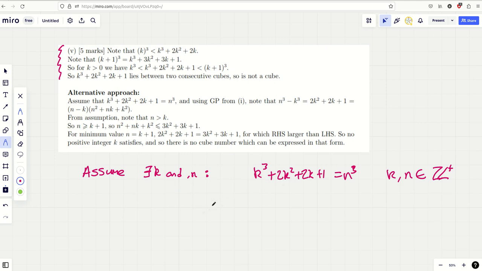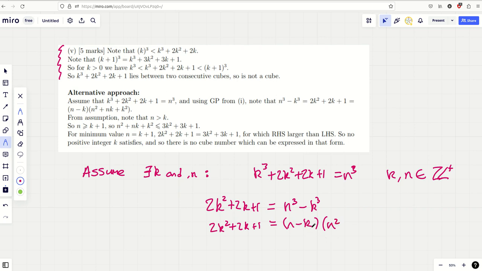And then they use a result from much earlier on in the question, but you should be aware of how to factorise the difference of two cubes. It's like the difference of two squares, but it's the difference of two cubes. You can see that if n was k, this would be 0, and so by the factor theorem, n minus k is a factor. Then we can do division by inspection to work out what we need to multiply it by. Well, we need an n squared here to make the n cubed.